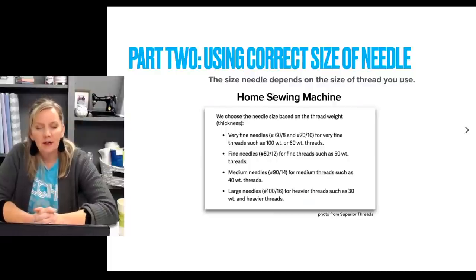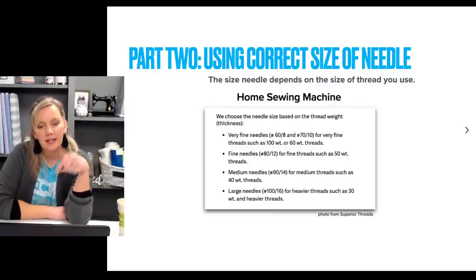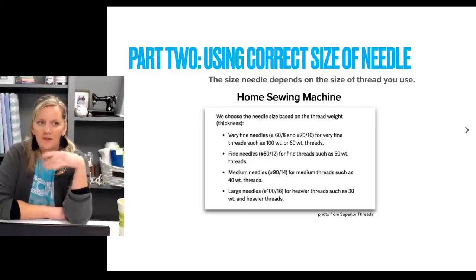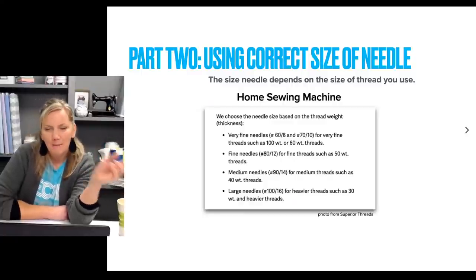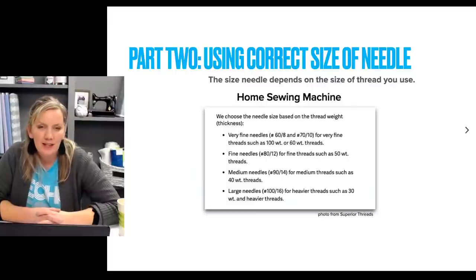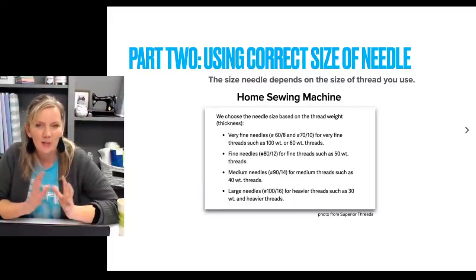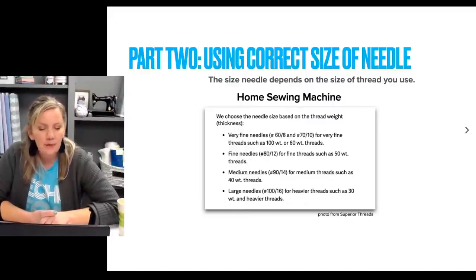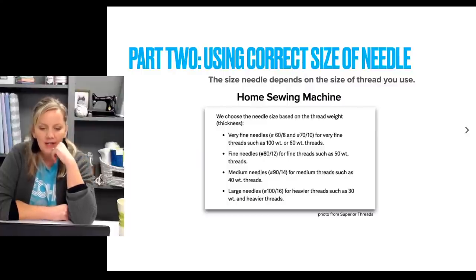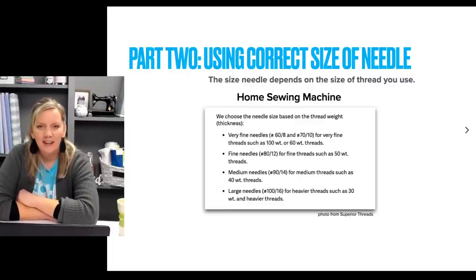Here's a guide from Superior Threads showing different needle sizes for different thread sizes. There's no standard thread weight across the industry — a 50 weight cotton might be a little thicker than a 50 weight poly — but this gives you a gauge to follow. Superior has sampler packs with one of each needle so you can try them out. Most people are in the 90 or 80 needle range if they're using the 40 or 50 weight thread I recommend. If you're having trouble with 60 weight thread, you might try a 70 or 80 needle, because shredding can happen when the thread runs up against too small an eye.